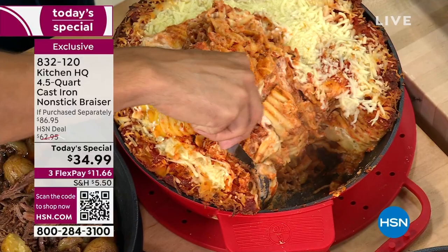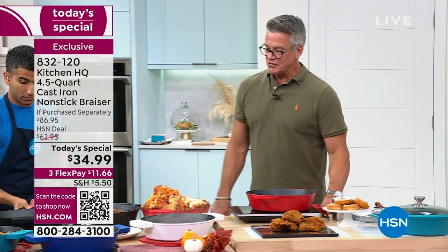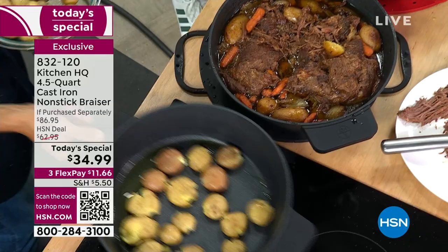Look at the size, the capacity. It's incredible. There is enough food here for 15 to 20 people. Easy. With the depth that you have there. And I will guarantee that that whole thing probably costs less than $4. Well, when you think about it, $4 or $5, because cheese, well, if you include the high-end cheese, let's say $10. You could feed 15 to 20 people with this. Easily. Look at the layers.